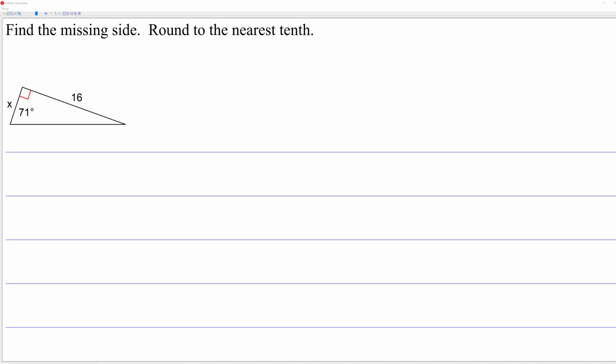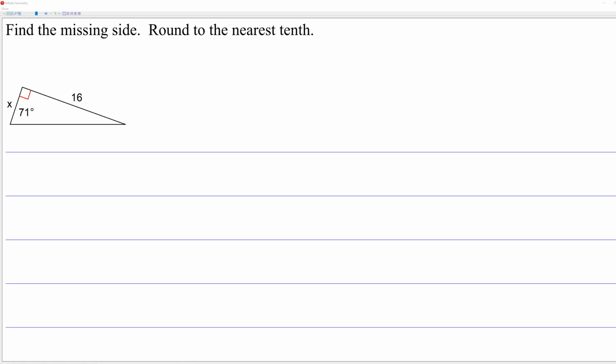This video covers solving right triangles using basic trigonometry. Now in this video I'm only going to set up the equation that you'll need to use. See my video on dealing with trigonometry in the calculator if you need help solving the equations that we set up. I'm going to do 6 examples and the video would be really long if we solved all of them.